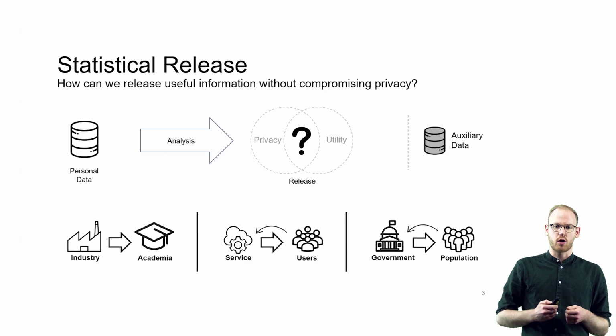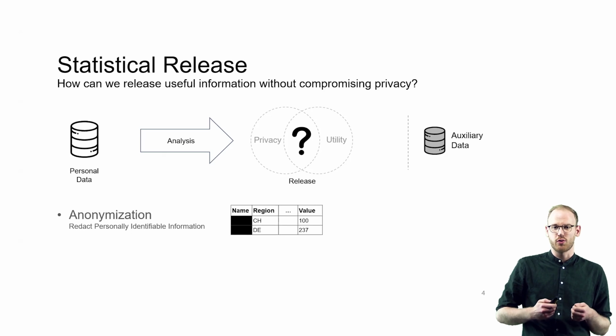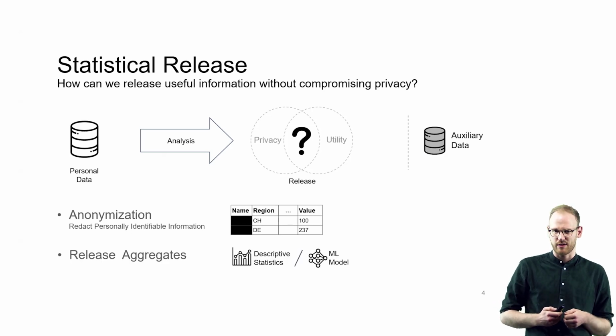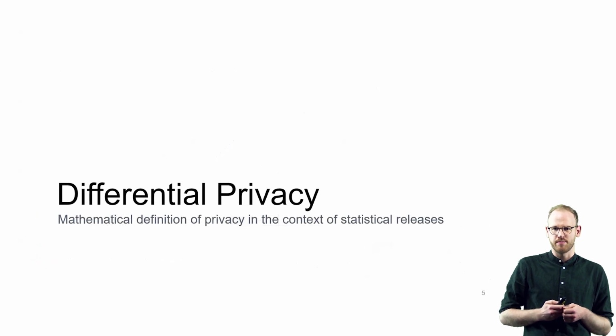This is a long-standing problem that many researchers have thought to address. Attempts to utilize anonymization techniques or opting to report only aggregate statistics to circumvent these issues have proven to be ineffective. We have repeatedly seen that these best effort or heuristic privacy measures are inadequate. Today, the state of the art for addressing this problem is DP, which formally defines privacy in the context of statistical releases and provides a foundation for rigorously analyzing and controlling the leakage.